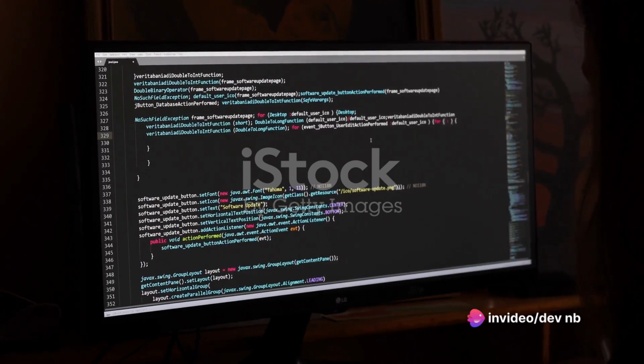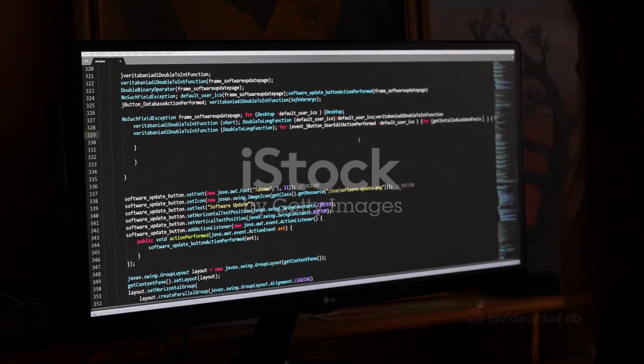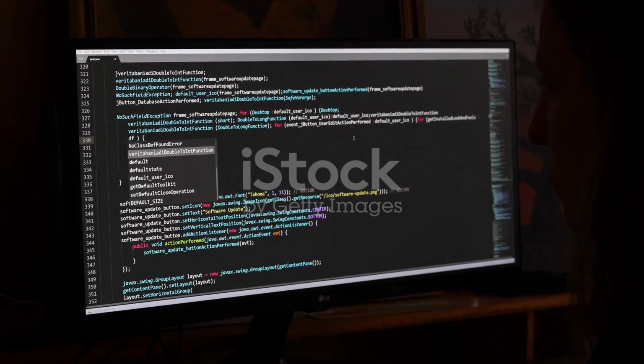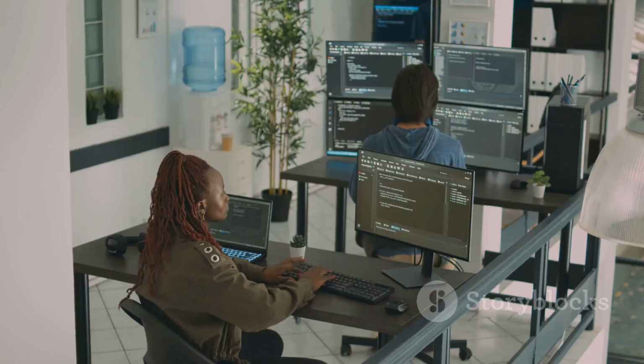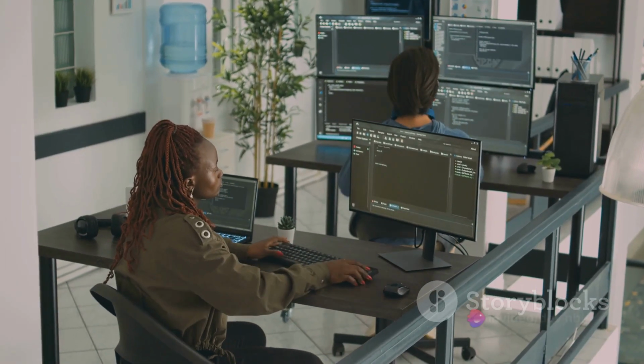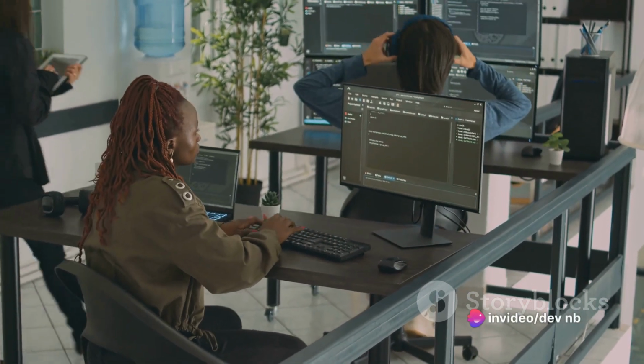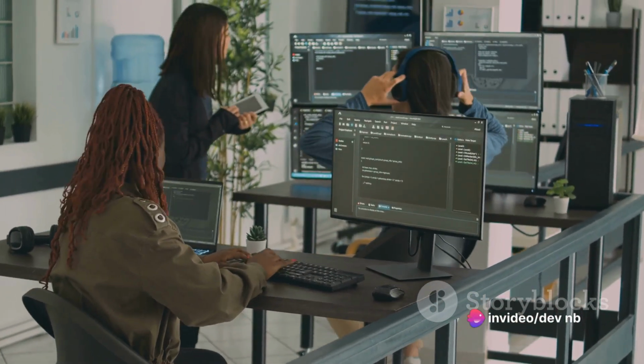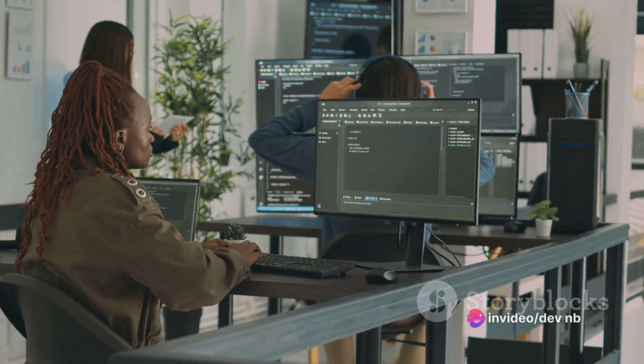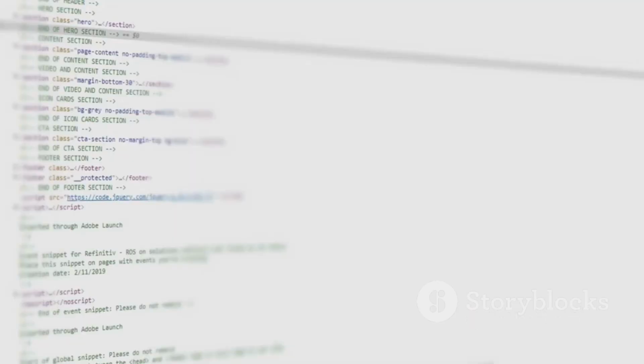Now let's talk about text editors. There are many options out there, but some popular choices include Sublime Text, Atom, and Visual Studio Code. These editors are designed to make coding easier, offering features like syntax highlighting and auto-completion. So, pick one that suits your needs and get it installed. Once you're set up with your understanding of HTML and your text editor, it's time to start coding.